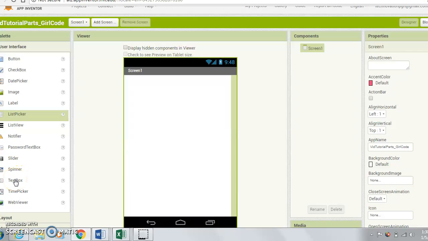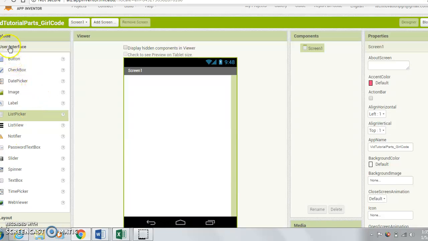A text box is what your user would use to enter text. So, like up here on your thing, this is a text box because here the Google user can enter a website. A time picker is where you insert a specific time into your app. So if you wanted to ask your user what time were you born, this is what a time picker would be used for. A web viewer is if you wanted to make your own browser or put some type of website into your app. So it keeps you from having to just put the links in, but you can use a web viewer instead.